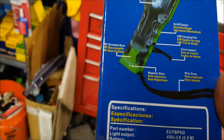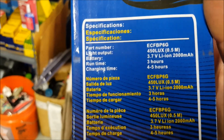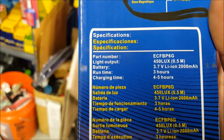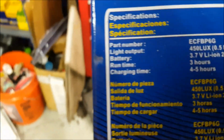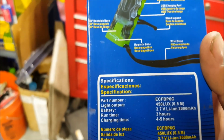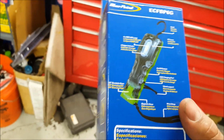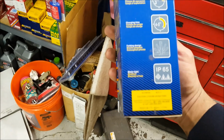I probably at one point had three, since I had other guys working with me. This is actually how many lumens? 450 lumens. It's about the same thing, 50 more, which is not that bad. This is a little bit brighter. I'm not gonna lie, the only difference is with the smaller one, I can adjust the light. But yes, this is actually pretty cool.